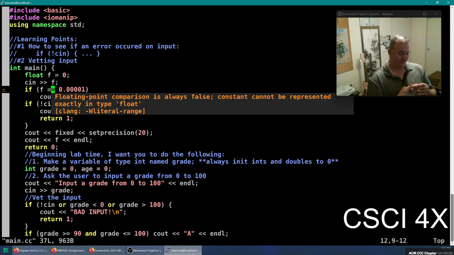Okay. Yeah, it's not a random letter. The E is exponent. It's the 10 to the whatever. Right. And so anytime you see a warning in C++, really pay attention to it, because it's there for a reason. This is valid C++, but the compiler is really strongly trying to tell you, listen to me, this is always false. Constant cannot be represented. You will never be able to represent 4 zeros and a 1 in IEEE floating point format. You're not going to get this, is what it's telling you.